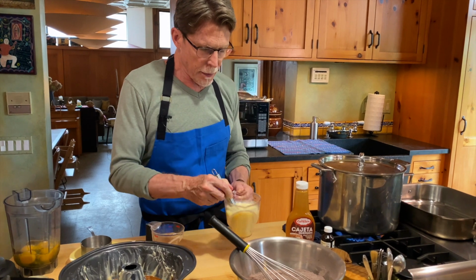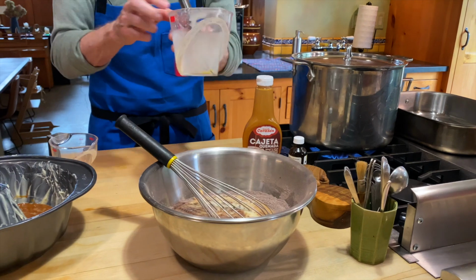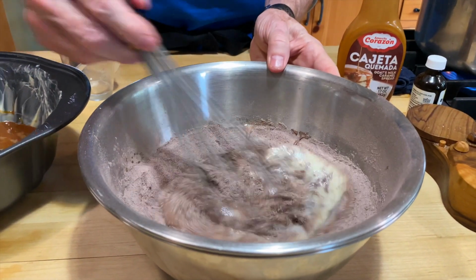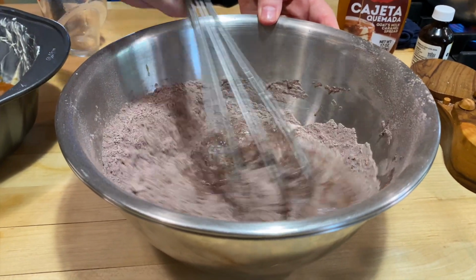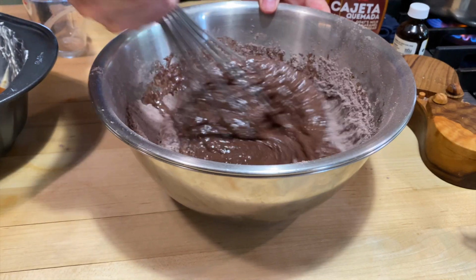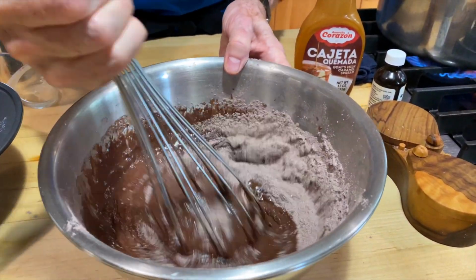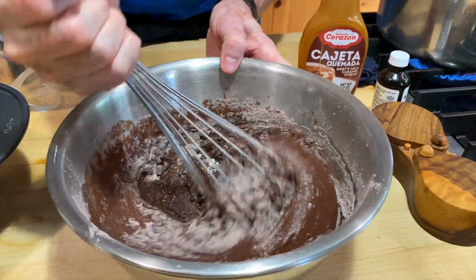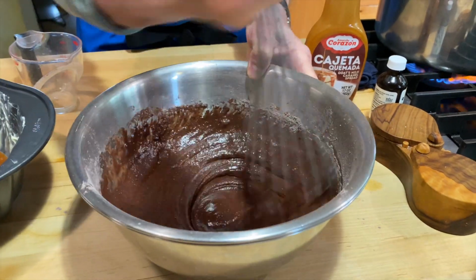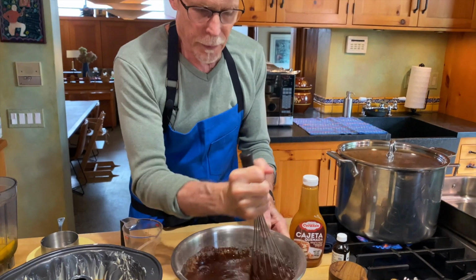And this is a very simple chocolate cake recipe because you just pour your liquid ingredients right into the dry ingredients and use your whisk to mix it all together. No use of a mixer here or anything because it goes together quite easily. And you can see that dark cocoa powder makes this a darker chocolate color. Okay, and that's really all you have to do with that part of it.